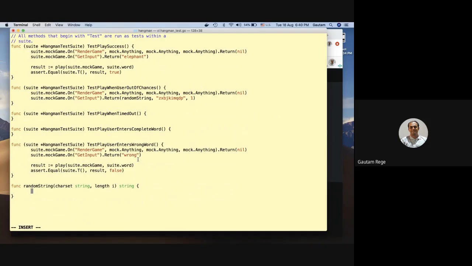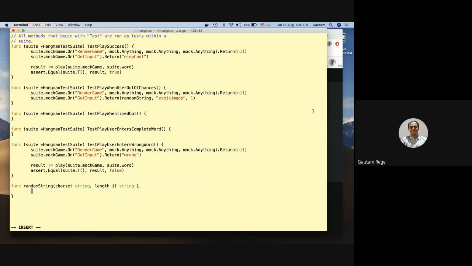I have to return random strings, because if I return the same one character every time, my game will never finish. Remember that if you repeat the character, the game will never finish. It will just say the same number of chances. So I actually have to pick a bunch of random strings and keep randomizing from that. If one of them gets duplicated, it's okay, but over time that game will at least finish. Have you all understood why I'm trying to take a random character set of strings?